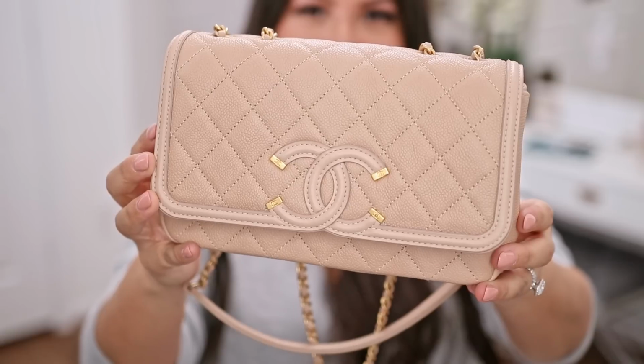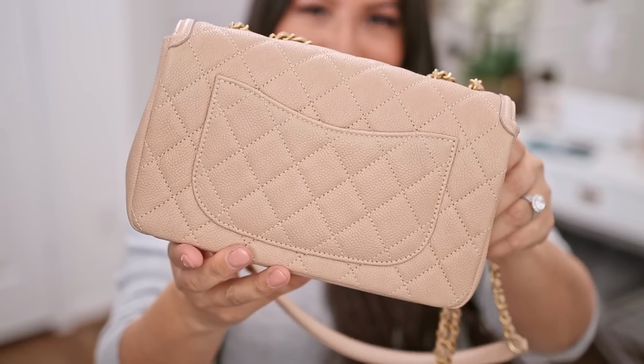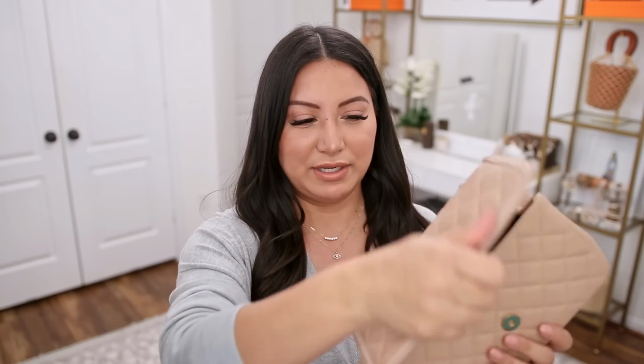But when I saw this one, I thought the price was amazing. So I bought it and I love it. It's just very, very classic. And I personally prefer a single flap vibe. I know this is not a classic flap, so it's not like this one comes in a double flap, but I prefer a single flap vibe. So the fact that this one doesn't have the little interior on the inside, it's just a preference, right? Some people love the double flap vibe. And some people don't. I am not a huge fan of the double flap. It's okay. It's just not my fave, right? But yes, I love these 2 bags so, so much.